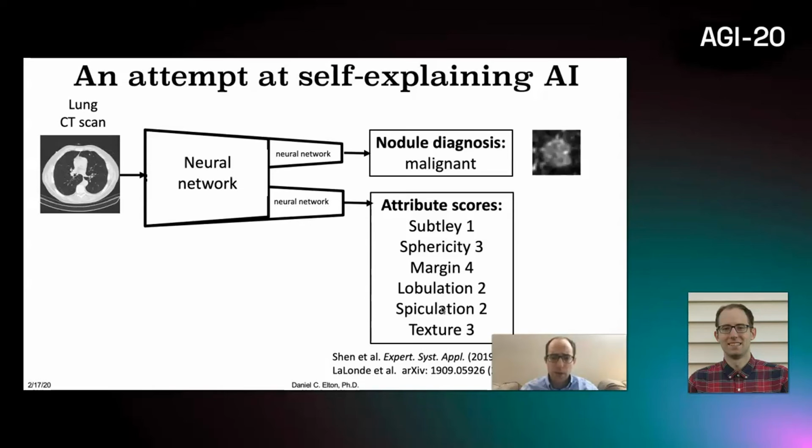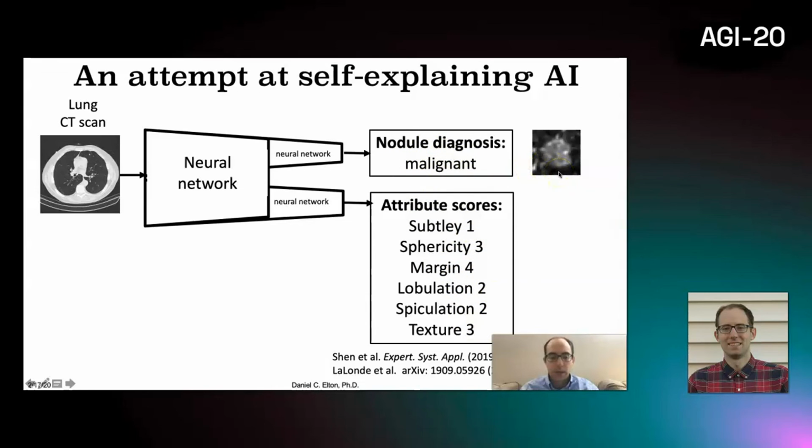where these authors built a neural network to do detection and diagnosis of lung nodules in lung CT scans. And the nodules are classified as either malignant or benign. But then furthermore, they also predict scores for different attributes. There are 6 attributes which are deemed important by clinicians for figuring out if nodules are cancerous or not. They had some ground truth data, and they used that to predict these attribute scores. And then the claim was that the neural network is actually using these attribute scores. So whatever attribute scores it is giving actually constitute an explanation of the diagnosis.